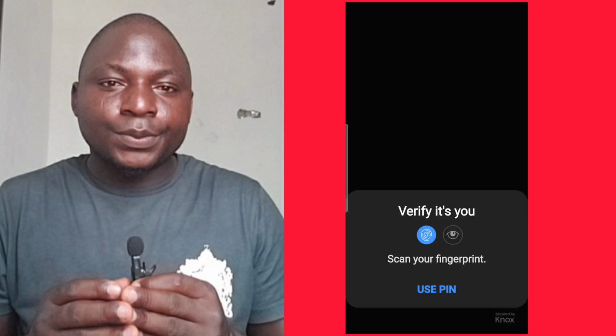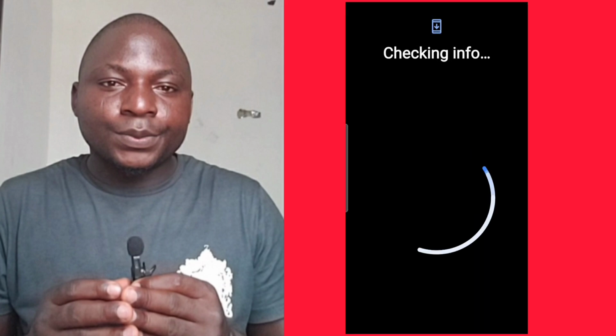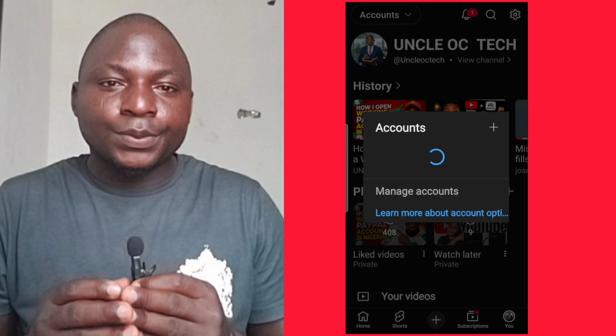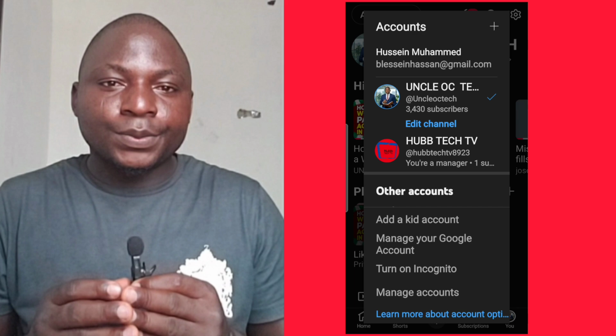If you don't have any before, you will not follow this process. Directly, they will take you to all the Gmail accounts in your phone. But if you have, this is what you have. Here, if you don't have a Gmail account, you create one, and if you have, it's easier for you to log in. But I would like to go back to my own Gmail account that I have already created on my phone. So I will not proceed here. Let's go back.